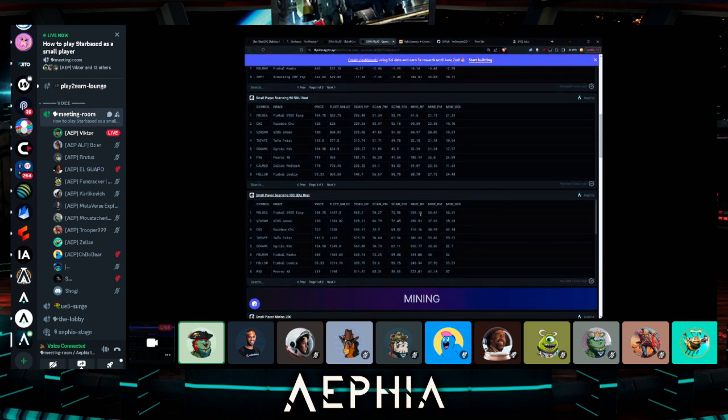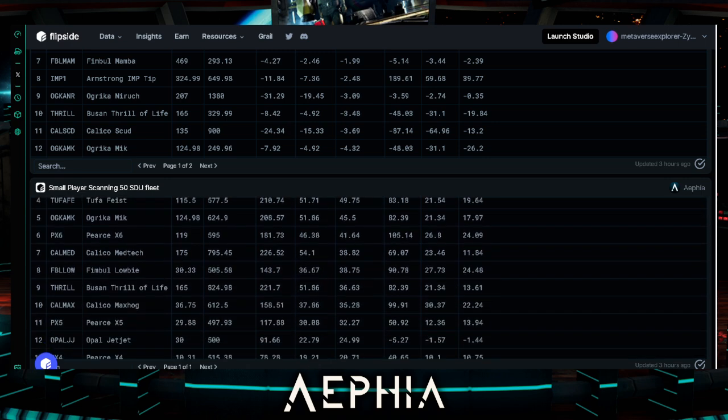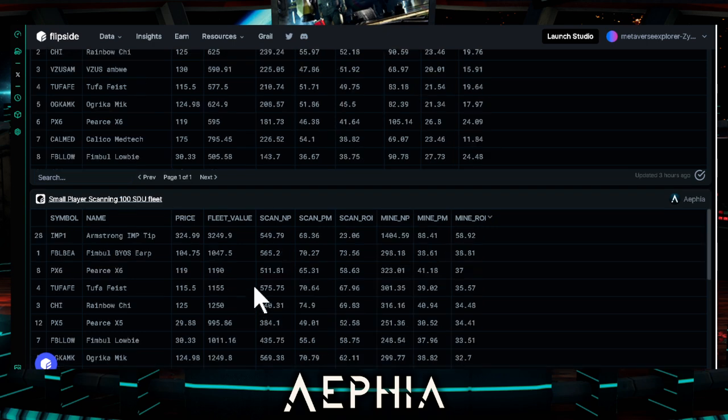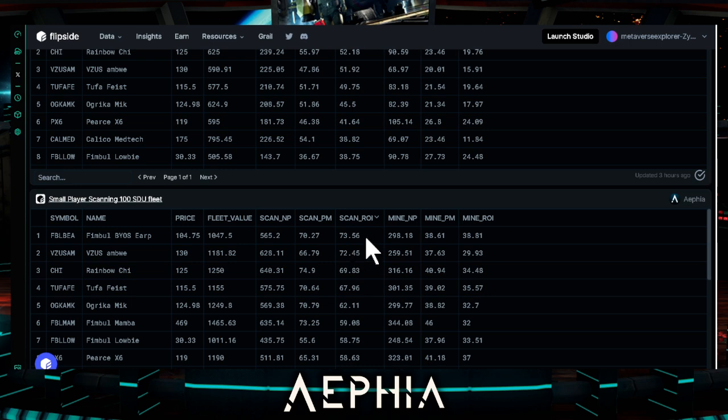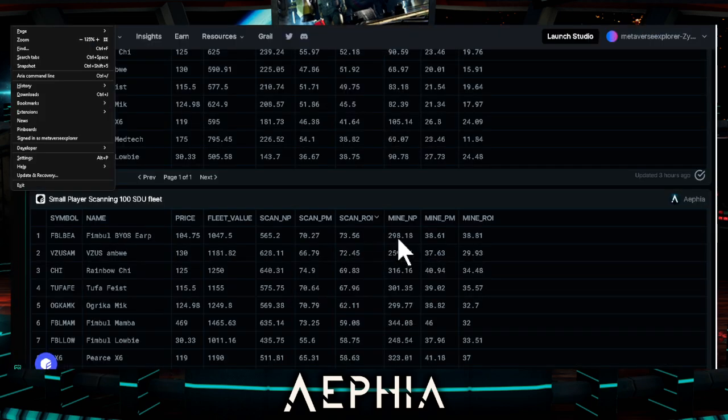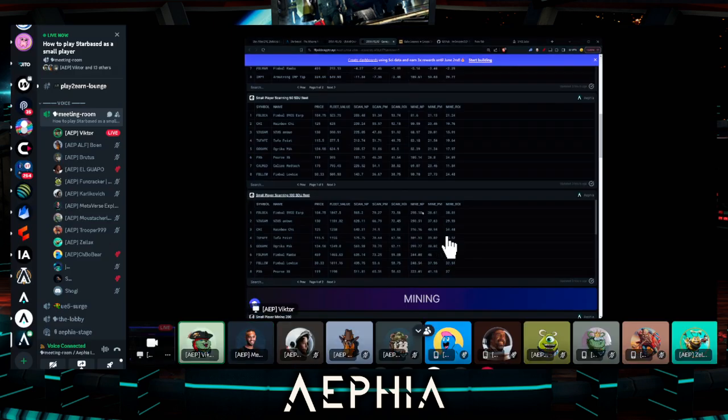Maybe one thing I can mention here, if you look at those other columns, those are the profits. If we look at this 100 SCU fleet, those are the profits that you're earning if you send this exact fleet for mining hydrogen at the Central Space Station. So this is the Atlas per day. You see, if you send a fleet of 10 buyers ERP for scanning, they are earning 565 Atlas a day. And if you send them for mining hydrogen and selling the hydrogen, then they are earning 300 Atlas a day.